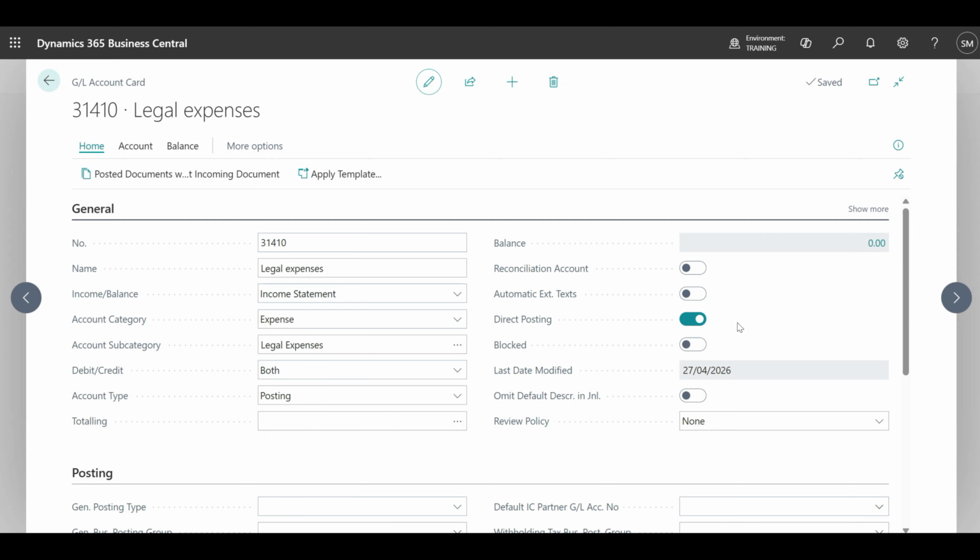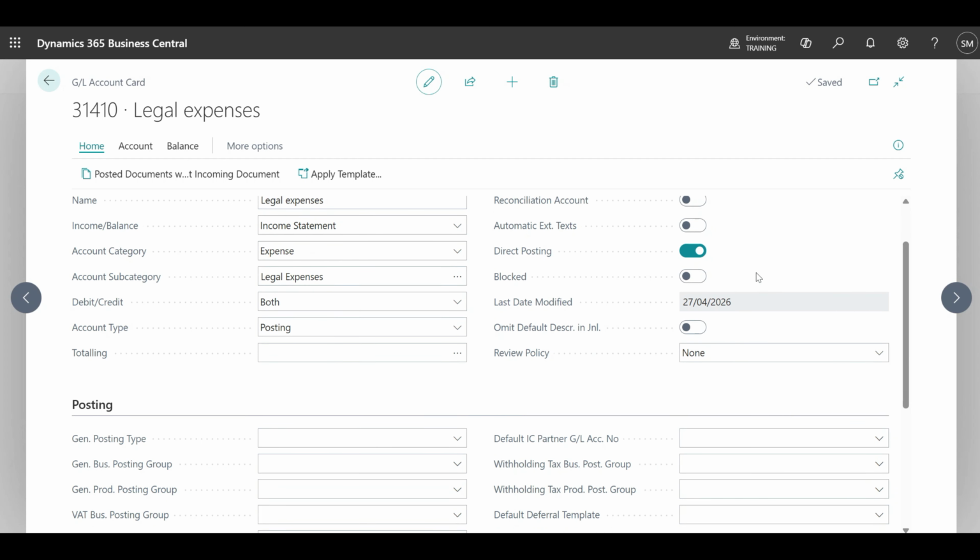The direct posting, what this allows you to do is enable or disable direct postings to this account. So if you've got a control account, or if this account is linked to posting groups, you need to turn the direct posting switch off. All postings to this account should be via a subledger. The blocked function, as it says, will block the account. This is my preferred method rather than deleting an account, because if you block an account, the account is still available for reporting purposes, especially if you want to have reports on a historical basis.